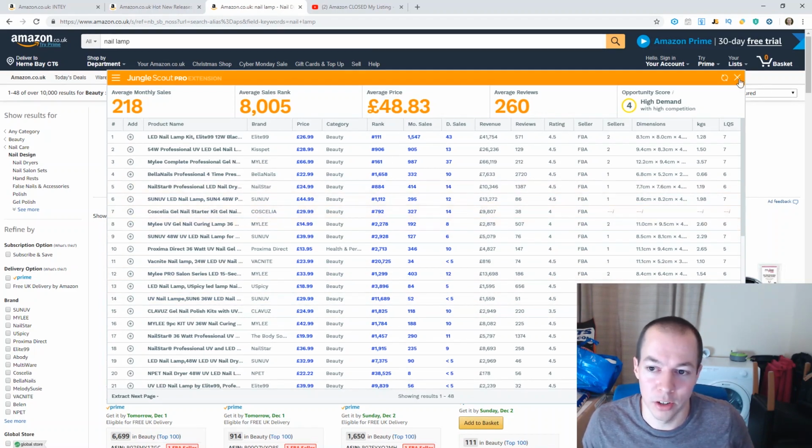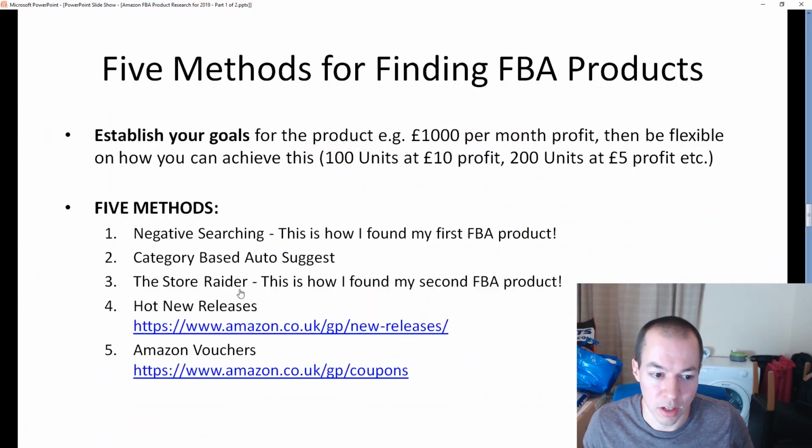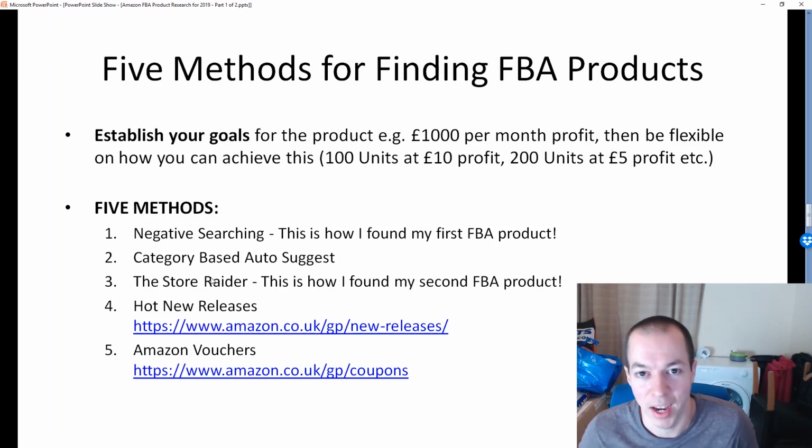But it just goes to show those 5 methods are just different ways of coming up with ideas. I like negative searching. Also, I like the store radar. That's probably my favourite. As soon as you found one good product, you can look at all of the other related products they're selling. And I've found some sellers that have got like 1,000 to 2,000 products, and you've got a day or two of data there to work through, and run it one by one and see if you can find opportunities. So hopefully you'll find at least one of those 5 methods useful.